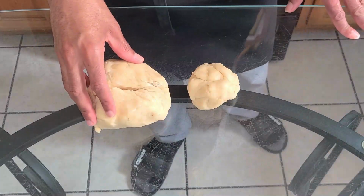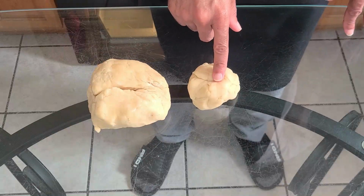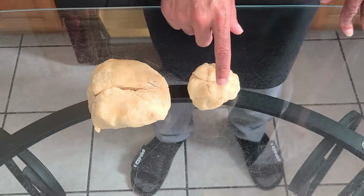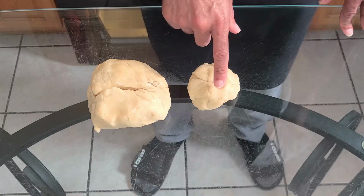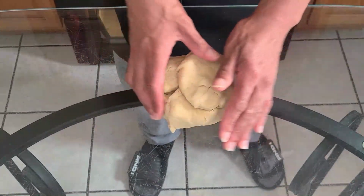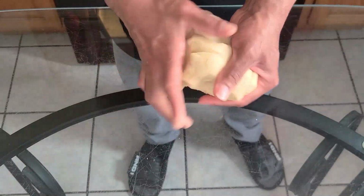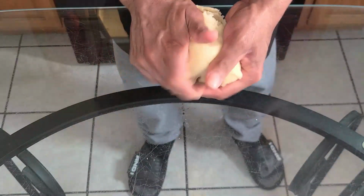Alright, here's the second half of pie dough. And this pie dough over here comes from the excess that we trimmed off when we added our bottom crust into the baking pan. So I'm gonna just go ahead and combine this with this portion of crust, and just form that together, bring that together.